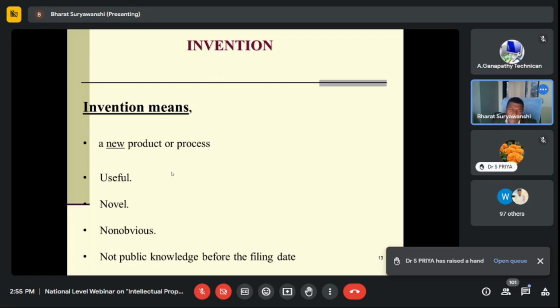Earlier there was no CT scan machine. Only X-ray was there, but somebody has invented the CT scan machine, MRI. This is an invention. So something should be new in your project. Then definitely you're qualifying that. There are many business methods and business systems. If you are filing a new system, then definitely you are getting a patent for that.